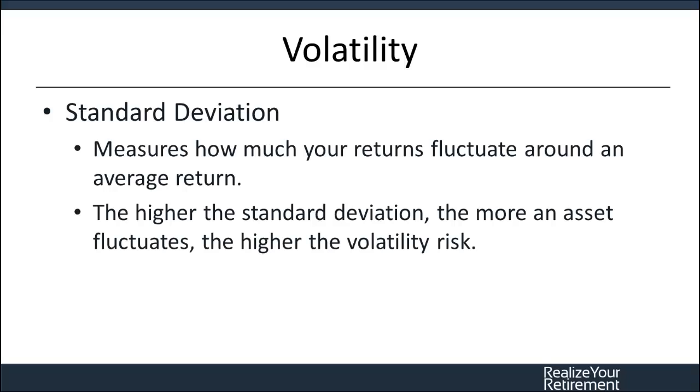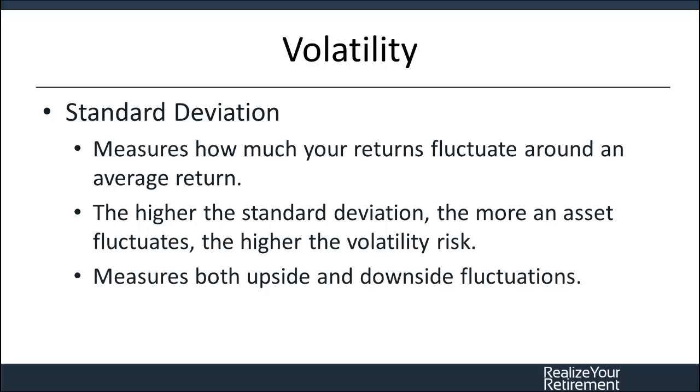Basically, the higher the standard deviation, the more an asset is likely to fluctuate in value, and therefore the volatility risk is higher. Standard deviation counts both upward movements and downward movements of an investment as risk, not just downward movements as one might expect. Let's dig into an example to better illustrate this.